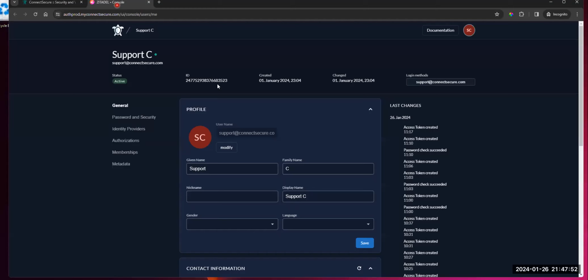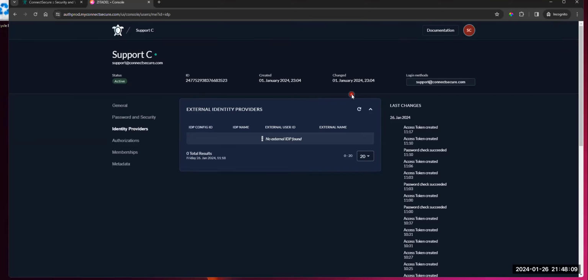We've got our profile menu here, which is going to redirect you to your Ztadel front end. This front end is where you manage the authentication providers, identity providers, and the actual access into the application. I know there's been some confusion around some of this.